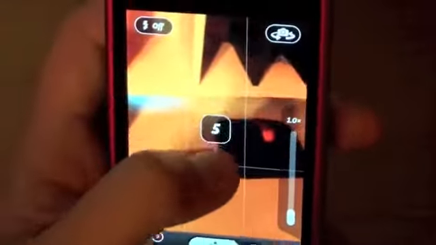So next is timer, pretty self-explanatory. You can change the time interval. Let's put it at 5 seconds. Just hit the button. Maybe you have a tripod or something. You get behind, and it'll take a picture. There you go. And last is burst. Great for sports or anything that's gonna be going by quickly. So you just hold down the button. There you go. Just takes a bunch of pictures.